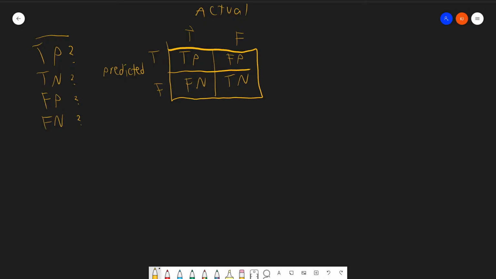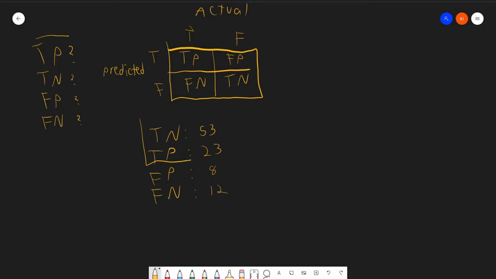To calculate each one of these, you would go over every one of your data points, and you would say, okay, is this a true positive, false positive, false negative, or true negative? And you would slowly sum up. So in the end, after you've gone over all of your different data points, you might have something like this, where maybe you have 53 true negatives, maybe 23 true positives, and then hopefully a small number of false positives and false negatives.